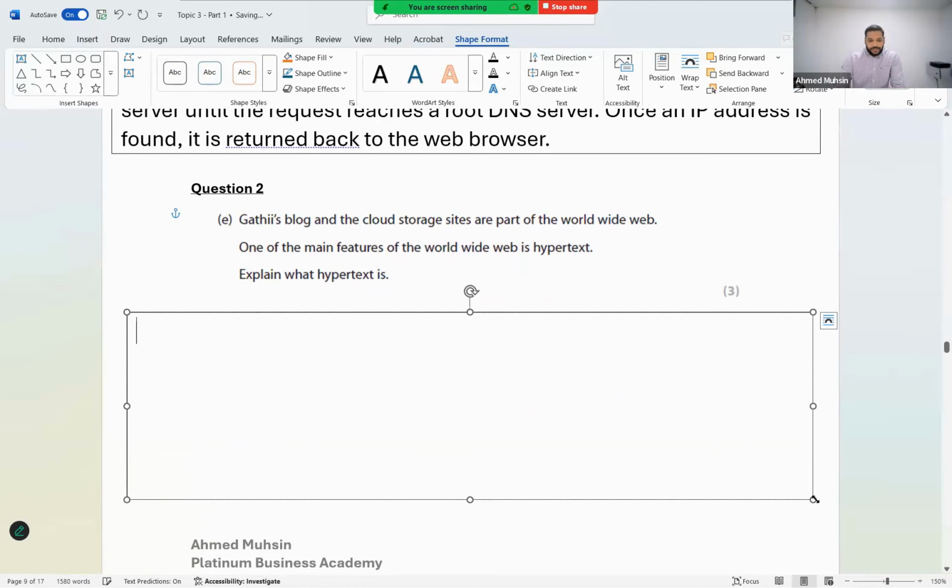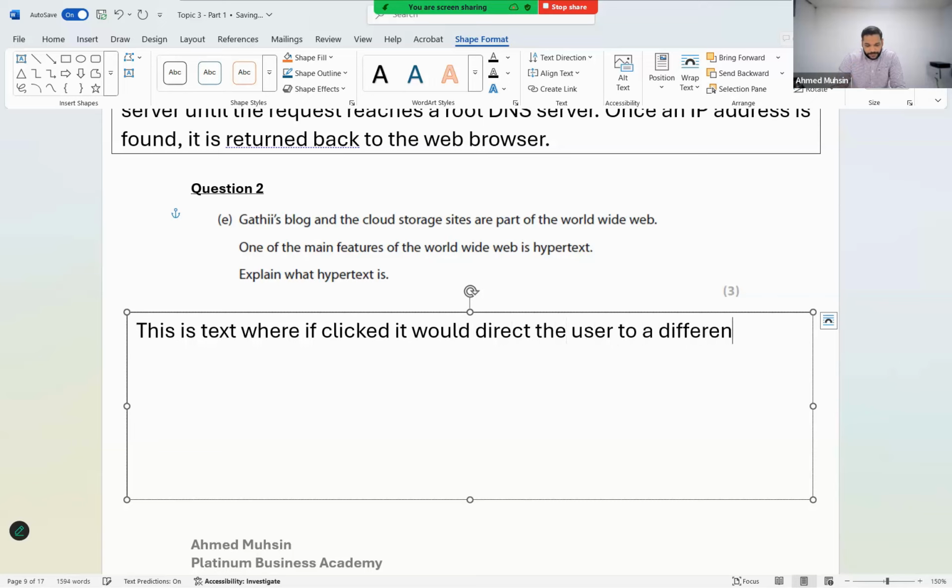This is text where if clicked, what does it do? It takes the user to a different destination, right? This is text where if clicked, it would direct the user to a different URL file or section within a web page.